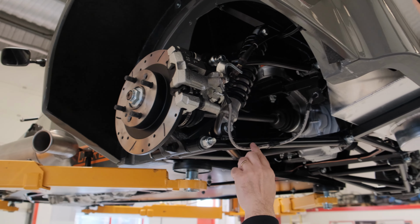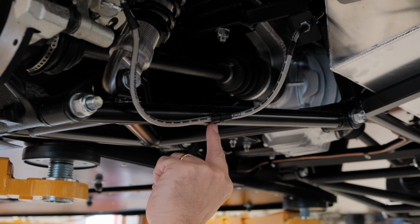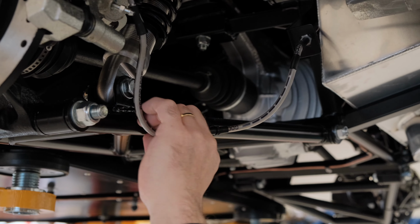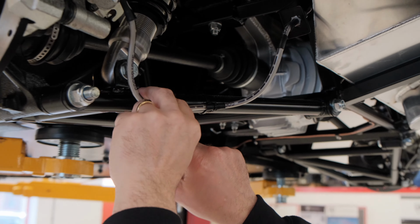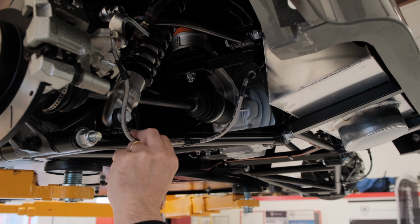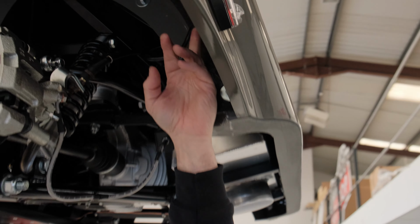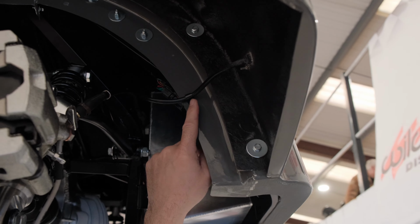Making sure this braided hose is nice and secured and not restricting the suspension movement. We've tied it here with a double cable tie. You'll probably get another one in there actually, just there, and making sure that this all moves and it can't interfere with anything and rub, and that will be an IVA fail. Same with the wiring coming out of the lights here. We actually put a P-clip here.